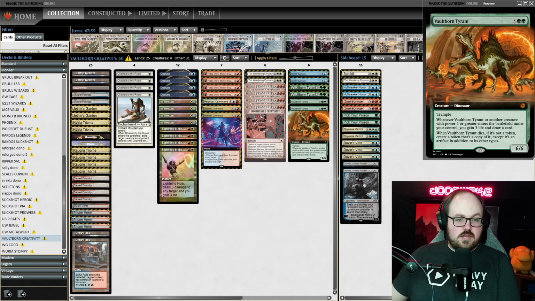The obvious comparison, and the thing people want to discuss about Creativity targets, is Atraxa. That's the go-to a lot of people have been playing, and you see various blue-red, Jeskai, Jund, black-red. There are so many different versions of Creativity, and most of them play Atraxa. Now, you might ask yourself, why is Vaultborn Tyrant better, or what are the differences?